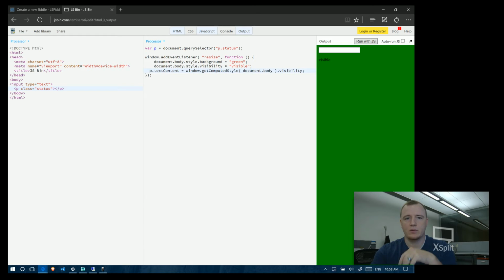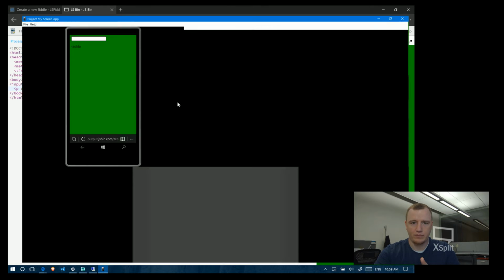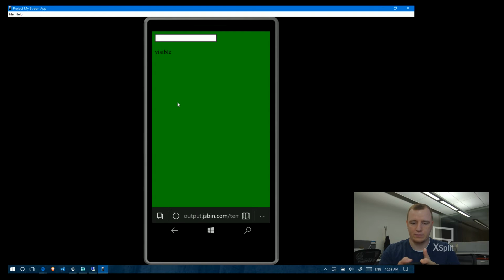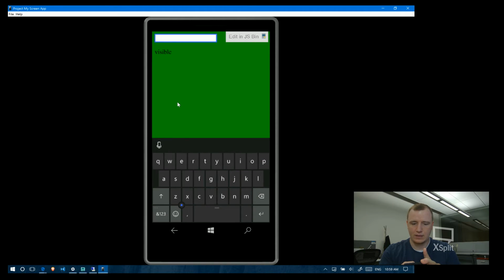Okay, so we have a slight update here. Let me test my phone just to make sure I'm getting the freshest bytes. So you can see here with my phone that the full page body is visible. That's still visible.